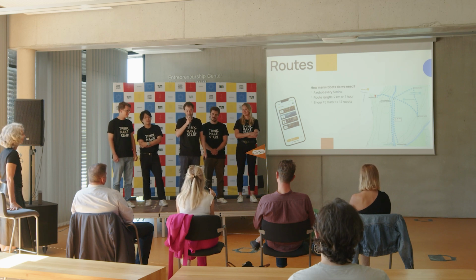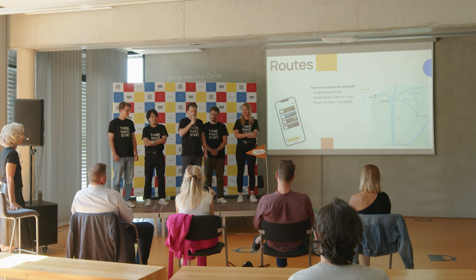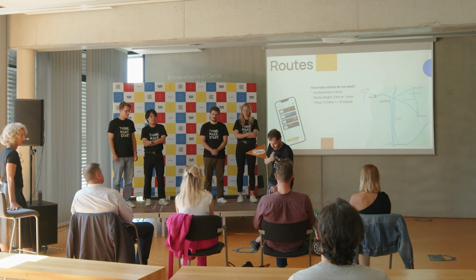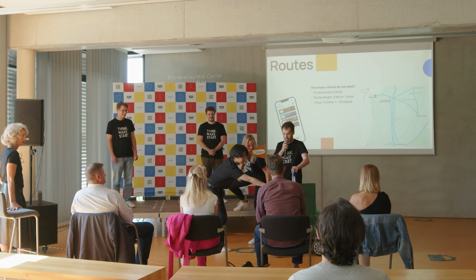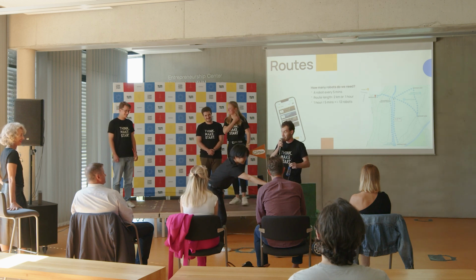Oftentimes I don't have the problem of getting rid of the empty bottles because there are Pfandsammler who collect the bottles, and we don't want to interfere with them. But there is absolutely a question that we could address. What we are currently thinking of, or what we already have implemented, is something to collect the bottle caps. So maybe in the future, ANGSA robotics is obsolete.